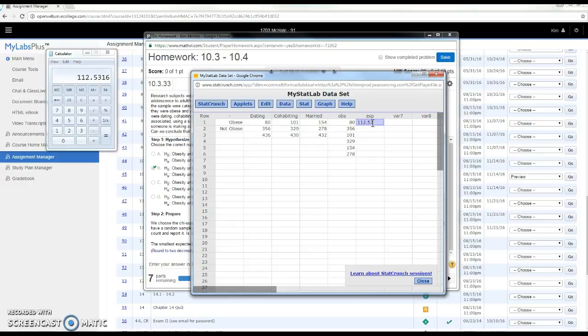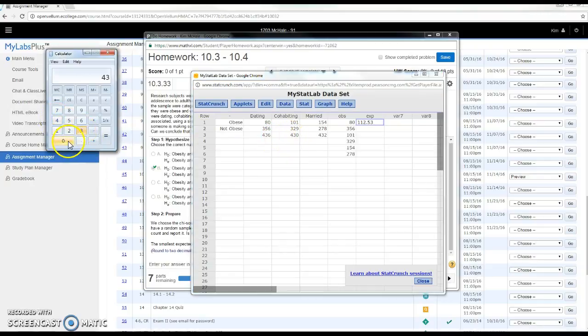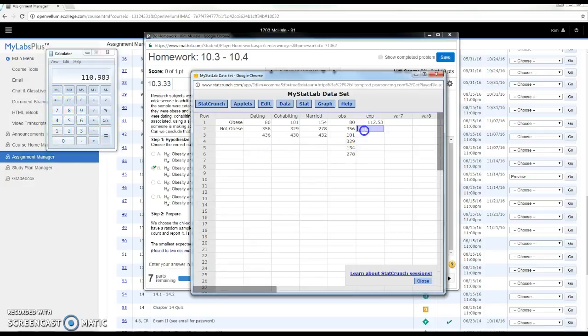I'm going to do my high school graduation rates and preschool problem the exact same way. Then of these 430, if there was no effect at all, I would expect 25.81% of this 430 to be obese. Oops, 0.2581. And that would be 110.983. Oh, did I put that by the wrong number? That should go by the 101. I need to make sure I keep my correct spots available.